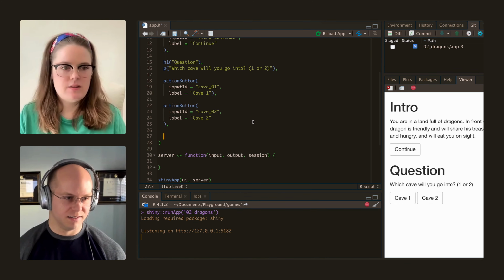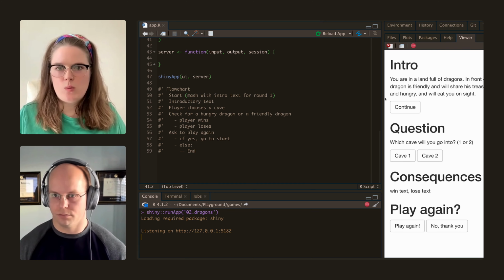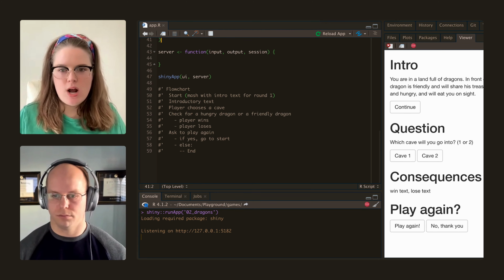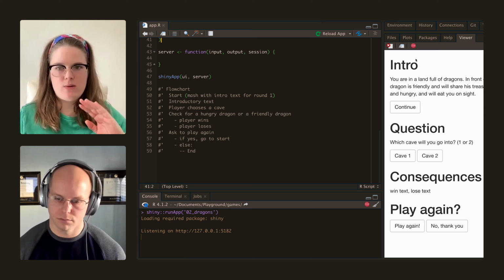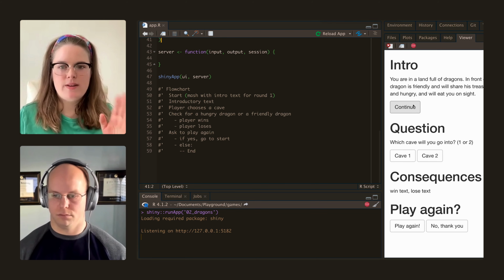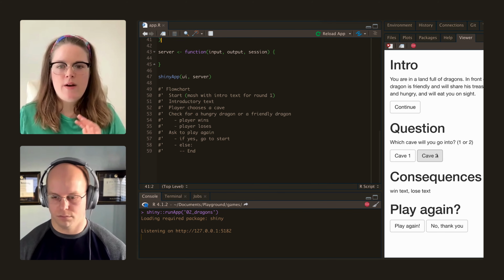So what I feel like is there's a couple directions we can go. One is, we know when we play this game, we're not going to have the whole thing just laid out. We're going to see an intro, and then the button is going to take us to this, so there are different UI pieces that show, or we break this UI up into pages, or fancy programming term. So that's one direction to go.